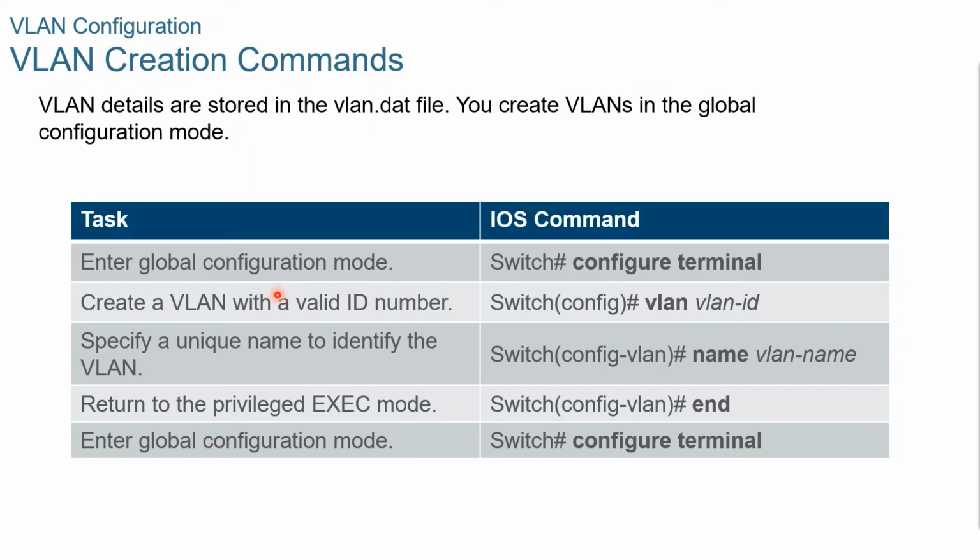So how do we do it? Of course, you need to start with configure terminal, just like in a router, conf t, and then vlan followed by the VLAN number. You can use any VLAN number other than 1 and other reserved numbers. Then you give it a name, something like, let's say you've got VLAN 10, name faculty. And then end, that's it.